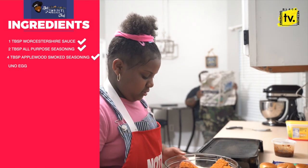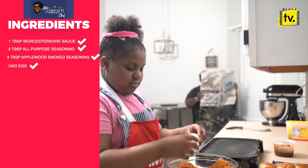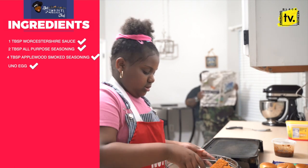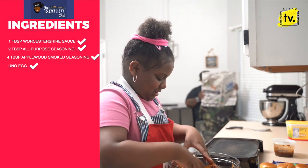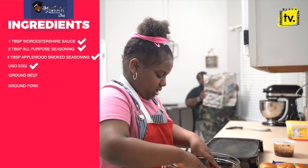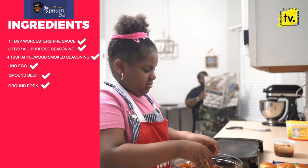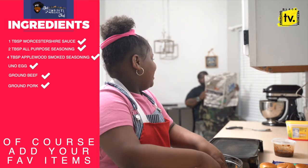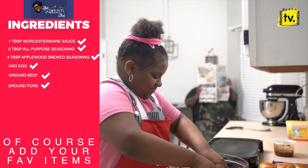My bad. Now, eggs. The eggs help it combine together. I have ground beef and ground turkey. That looks like pork to me, but you know, I'm just over here reading my paper.